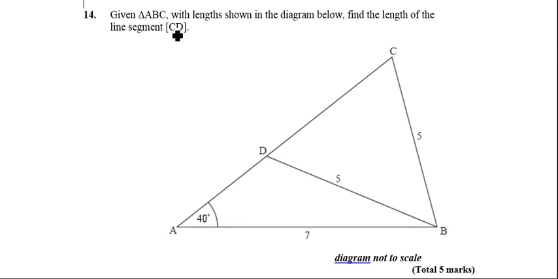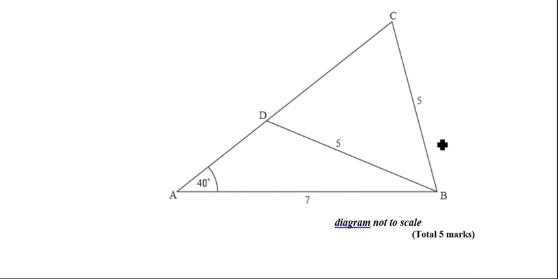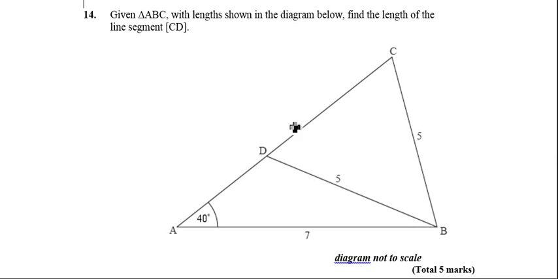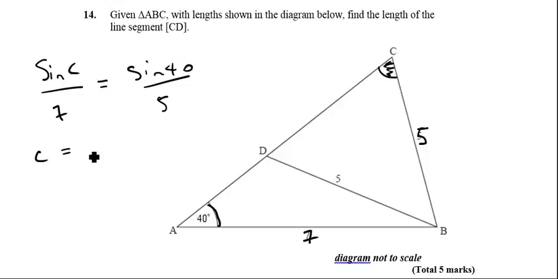Okay, next question. Triangle ABC, and we've been given the information as written. Probably the first step is if we use that 5 there, we use that 7 there, and we use that angle, we can use the sine rule. So we can have sine C over 7 is equal to sine 40 over 5. Therefore I can find out that C is going to be 64.14 degrees.